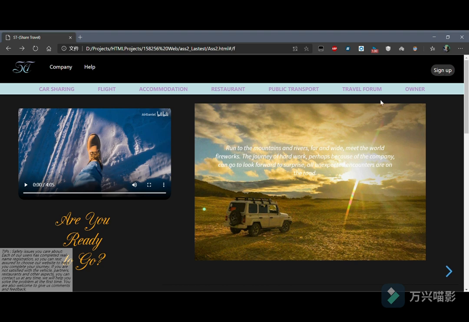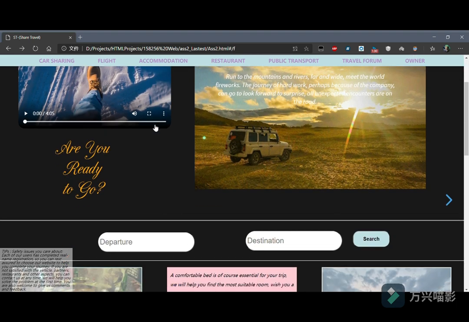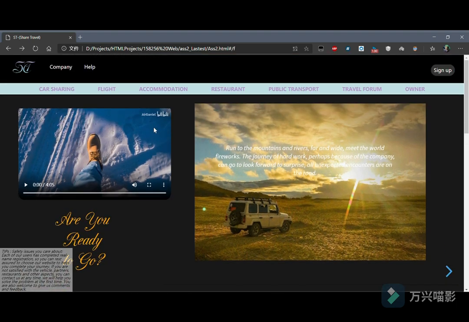The next line is navigation. As you can see, our navigation can follow the page up and down. We have also created a tab suspended in the bottom left corner of the page for users.